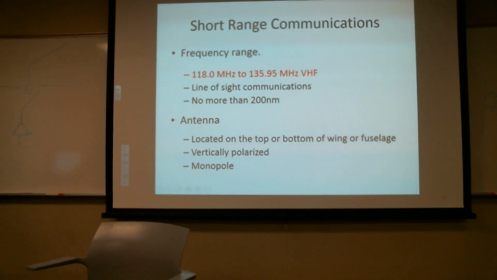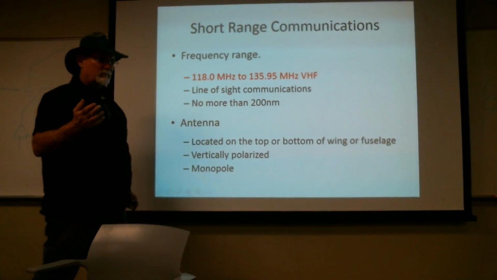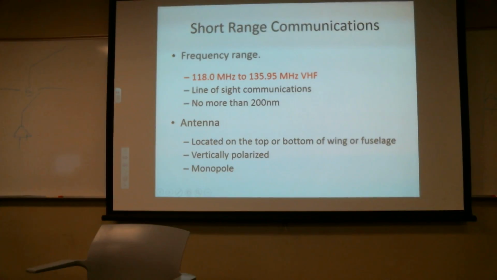Okay, so short range communication, typically meant to be line of sight. So if I'm transmitting fairly low, something like about 10 watts, which I think is what the ATIS at Gillespie transmits, I'm flying along. If I get behind Palomar Mountain to the north, which is 45, 50 miles away, I can't hear the ATIS at all. But as soon as I clear the mountain, I start hearing it pretty readily. I can hear the tower just fine because they're transmitting at 25 watts.